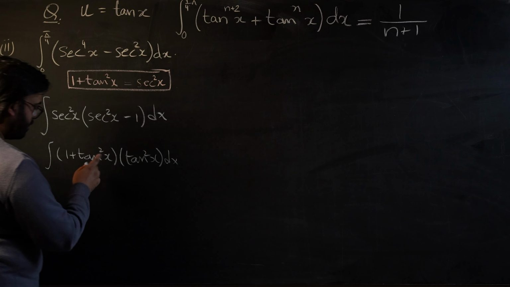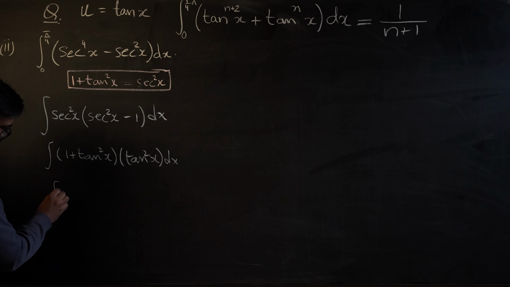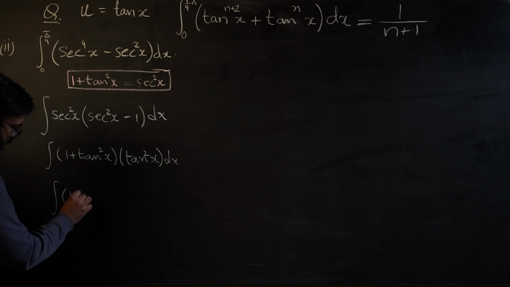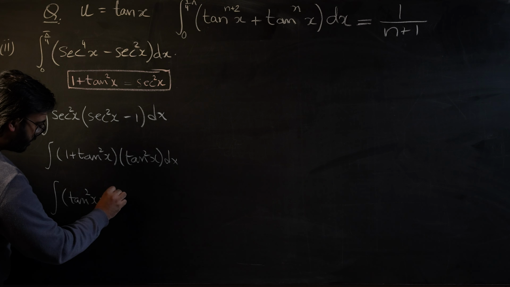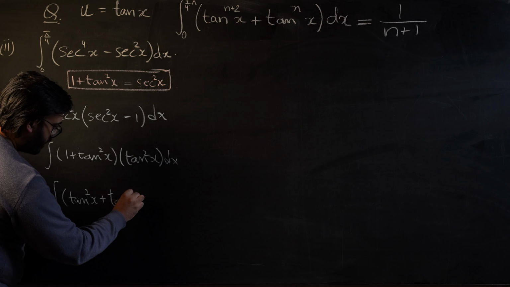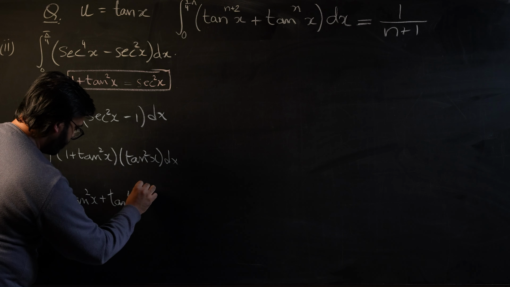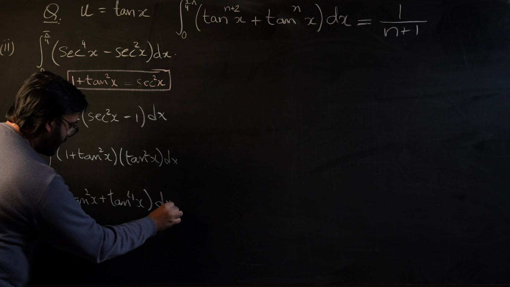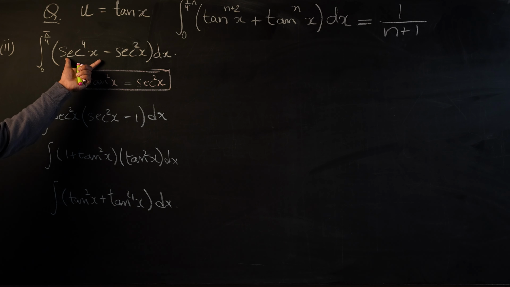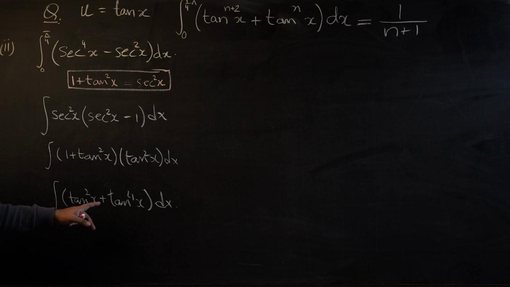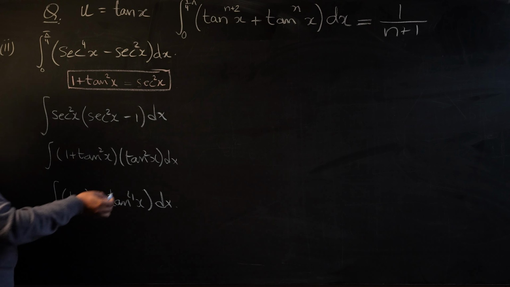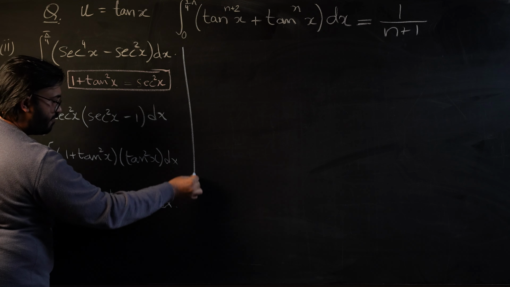And if I multiply this tan square inside, I will have two terms: tan squared x plus tan to the power 4th x. Now the first thing that we have achieved till here is that I have brought this entire expression from secant square in terms of tan. I'm going to switch the terms' places and I'm going to show you how it is going to relate with the result from the first part.